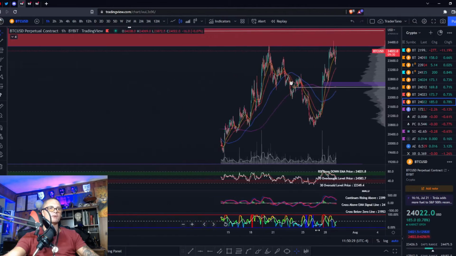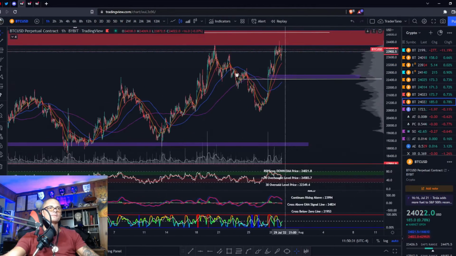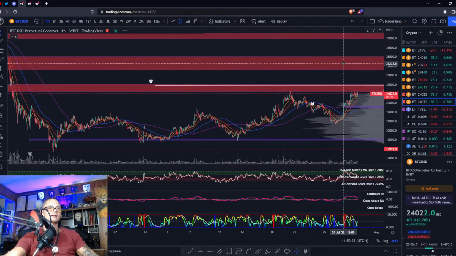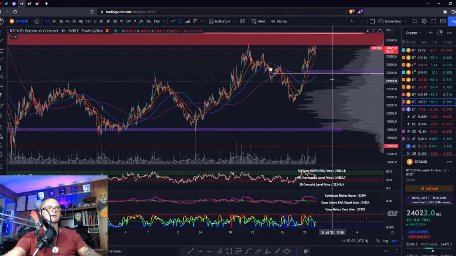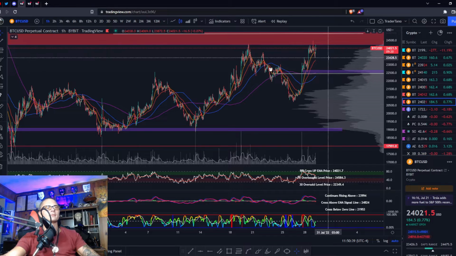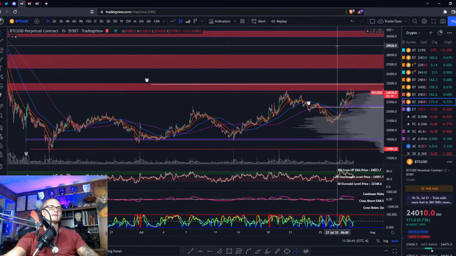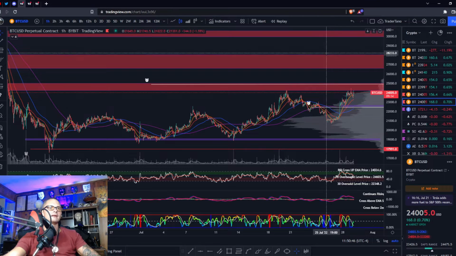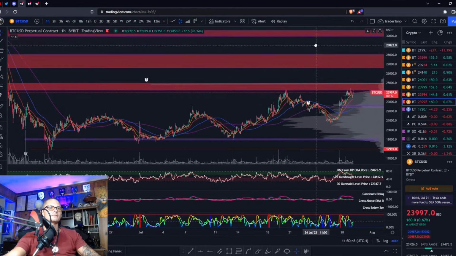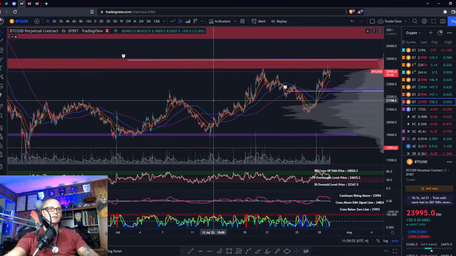I do think we are going higher. And honestly, it's starting to look like we work our way up to 26, 27. I don't think we're going to top out here. That's my opinion, not financial advice. But these red zones, you can kind of tell what I'll be doing in my trades. So definitely stay nimble right now. I want to see if there's anything else I want to check out.